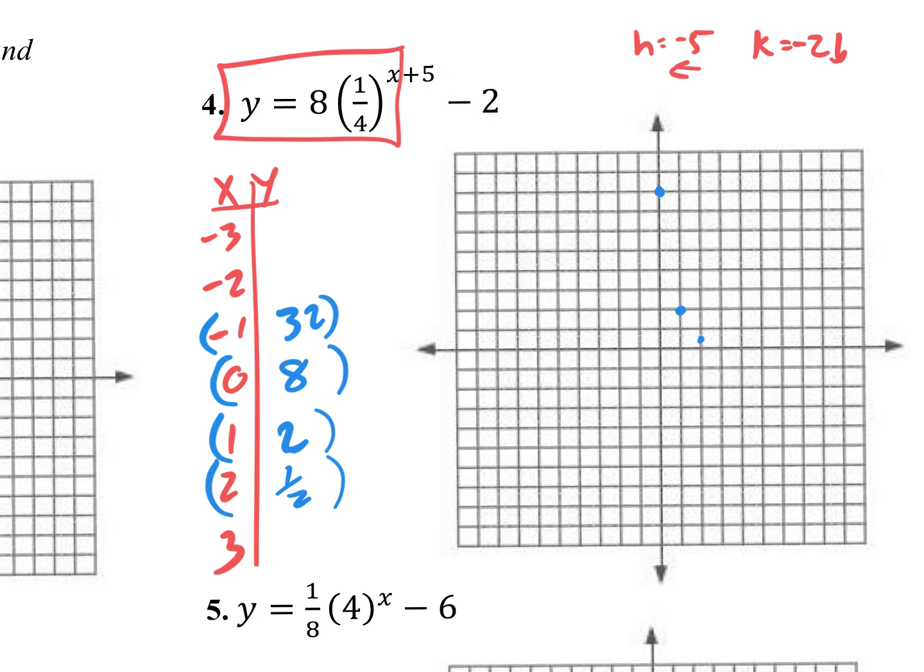And we don't really want to ignore H and K. We only wanted to temporarily ignore them. Now we're going to shift 5 to the left and 2 down. Now you could do that by subtracting 5. And if you did subtract 5, that would be a -5. And 2 down, subtract 2 from the y's, that would be a 6. So you'd end up with the location -5 and 6, which would be right there.